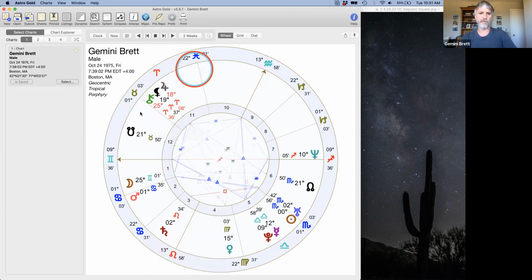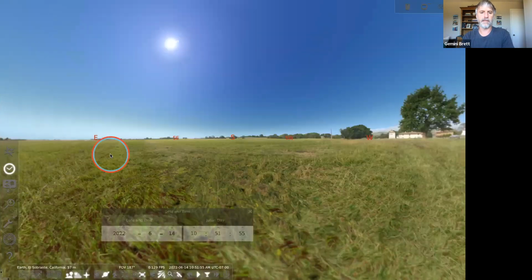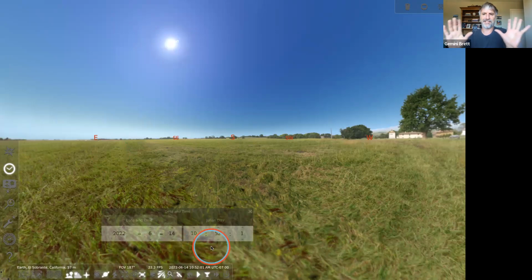I'll actually bring in more of my chart. Now you know everything about me. But maybe I want to explore that time and space here in Stellarium. For some reason, I'm less nervous if I just stop time. It's not just ticking away. It feels a little bit better.